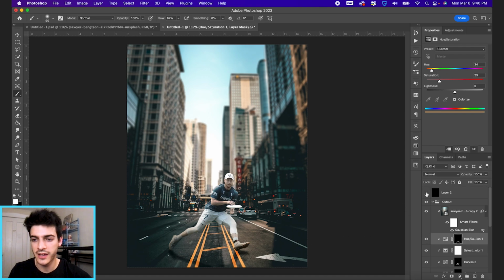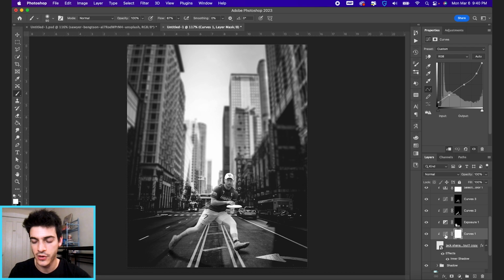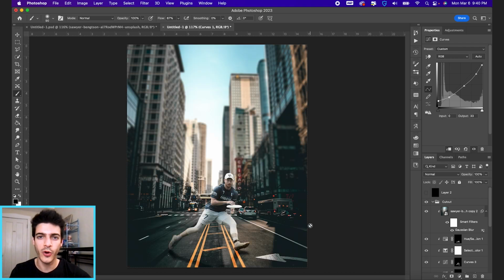I'm gonna check him again against this black and white filter. He still maybe feels a little bit contrasted, so I'm gonna revise his initial curves adjustment just a little bit. We'll bring his whites down maybe, and maybe darken him overall a bit more. Maybe that's a little bit better. So that's where we're at right now.